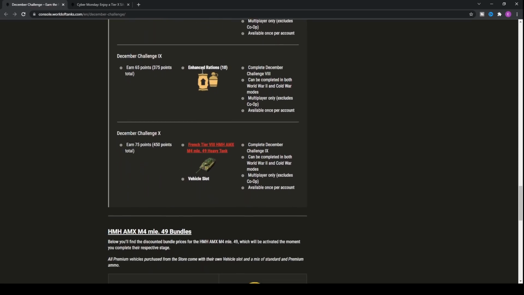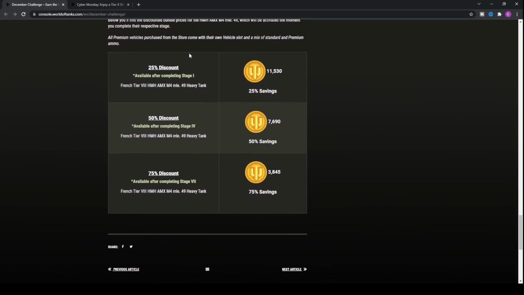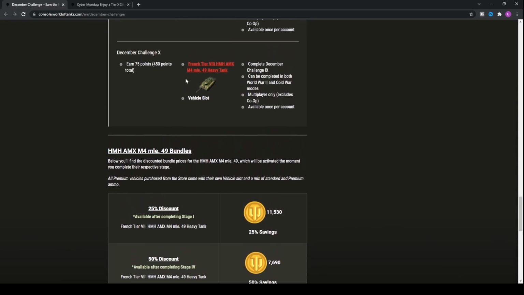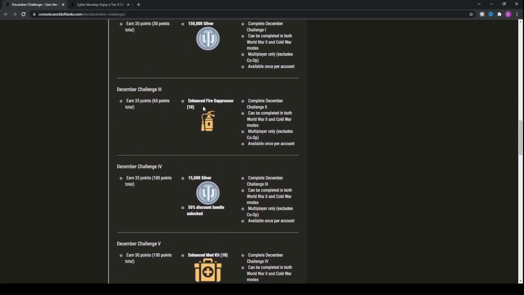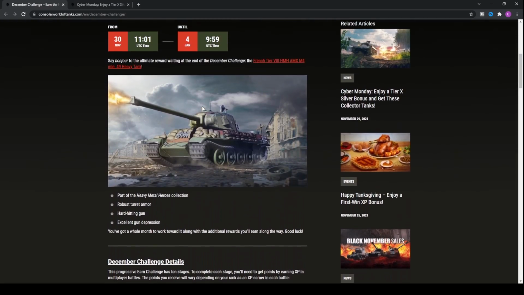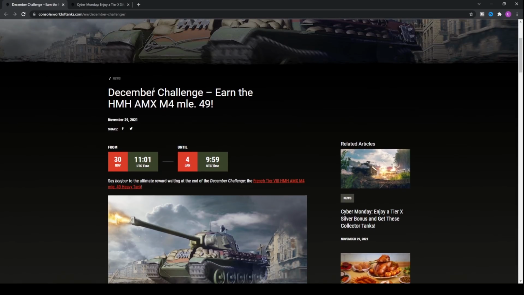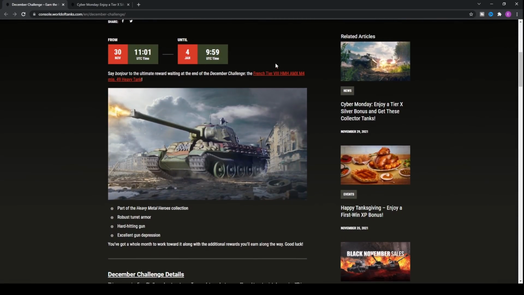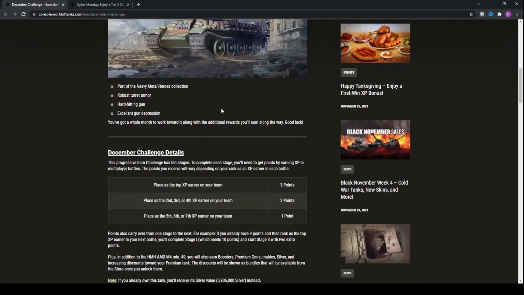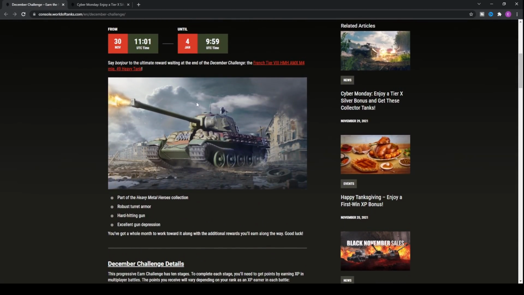So 3,800 gold if you do manage to get 250 points within a month, which I think is fairly not awful. It's not going to take you too much. And of course, it is coming into December, so I expect most of you will be playing a little bit more than you usually do around this time, obviously not around Christmas Day, which it will be running into. So it's up to you whether you want to go for this and spend your time in this winter month earning that kind of points overall. But this is basically the tank.